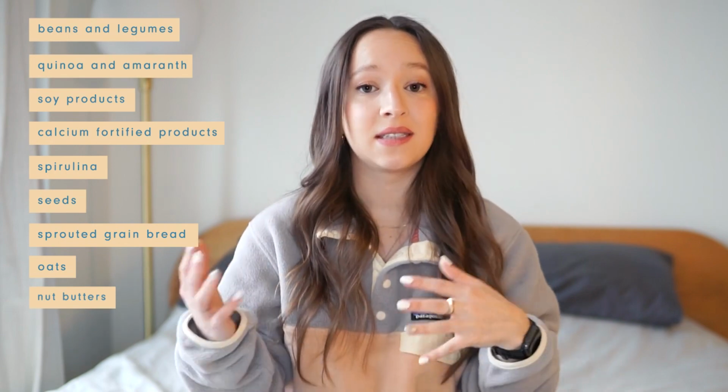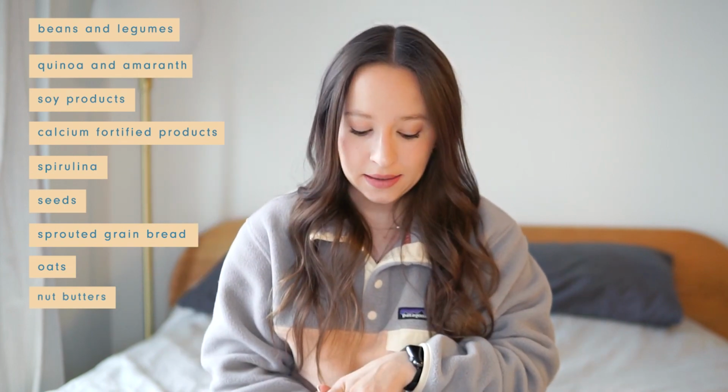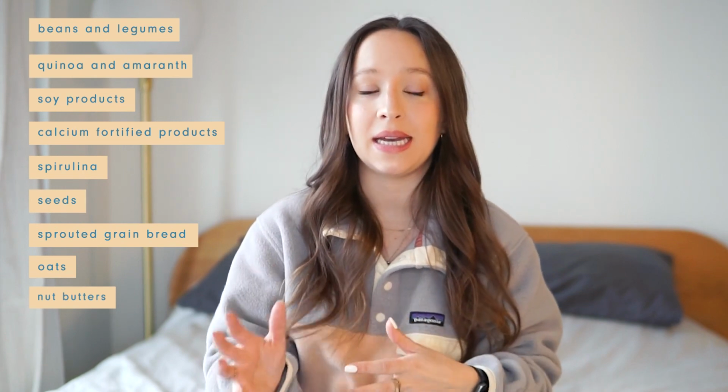So then there's also nutritional yeast, which I know a lot of my vegan clients love adding as sort of a topping or seasoning to their foods. While it is just a seasoning and not really a main course meal, it does have some protein in it, which can really help. Like I said, when you're vegan, every little bit is going to help it stack up to getting 30 grams per meal. And nutritional yeast has vitamin B12, which is really important. You might not be getting that from animal products since you're not eating animal products as a vegan, so vitamin B12 found in nutritional yeast is also great.